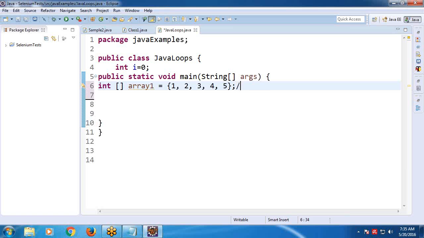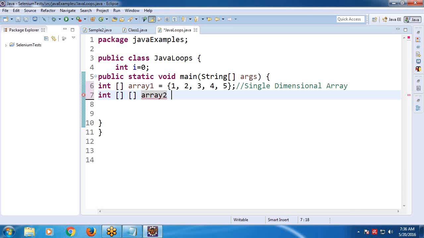Sir, it's single dimensional. Next, int with 2 square brackets, 2D array.